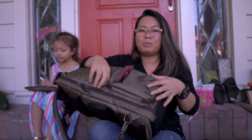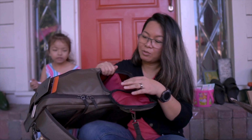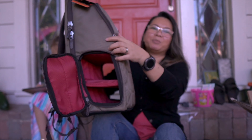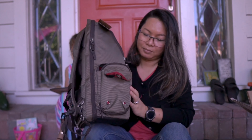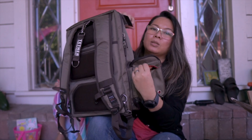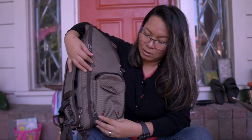And then the fun part would be this side right here. This is empty but it's heavy — how much more if I put stuff in it? It's going to be crazy. So actually you can put something in here. I'm thinking about putting my little tripod — you're going to have to take off the head, but the mini tripod can fit in. And there's a little pouch over here where you can put your charging cables and stuff, maybe cables or a battery pack or something.